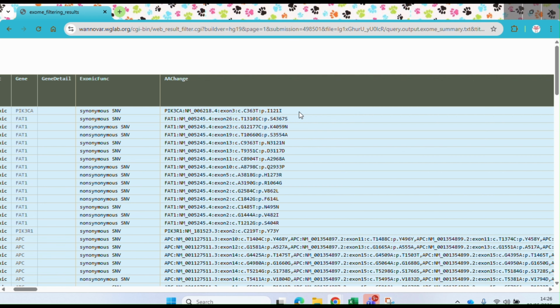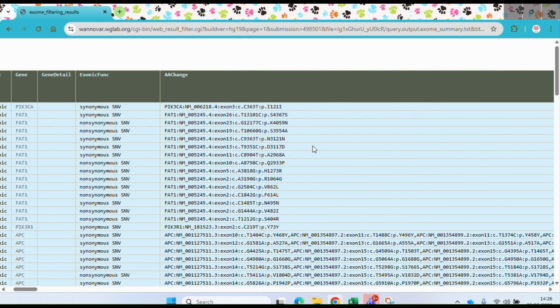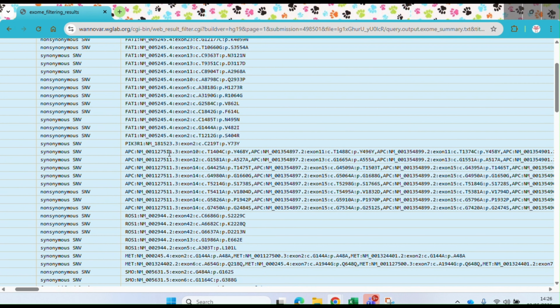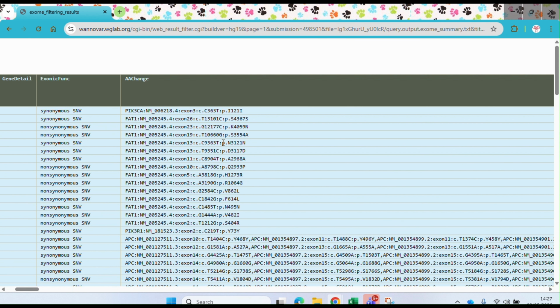This is just one mutation, but some of the mutations have long lines with a lot of information and a lot of NM numbers. When a gene is transcribed into messenger RNA and alternative splicing happens, one gene can give more than one messenger RNA, and every messenger RNA has its own NM number. So the same mutation will appear in different messenger RNAs with different NM numbers and different positions, only because of the different transcripts of that gene. So this is basically the exon results.